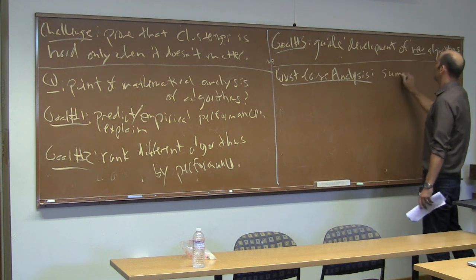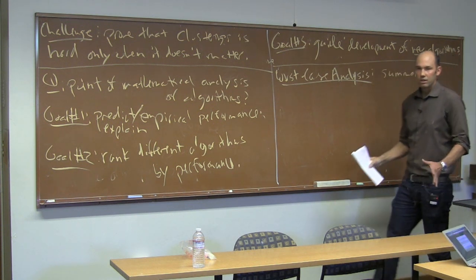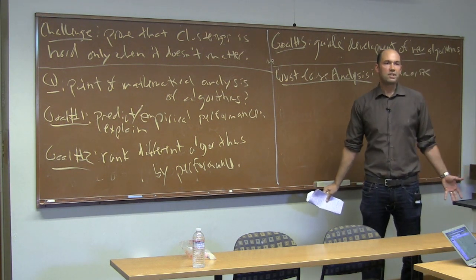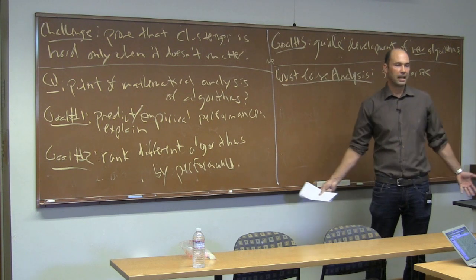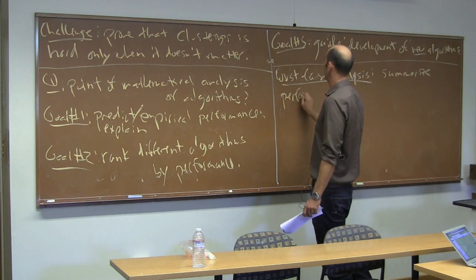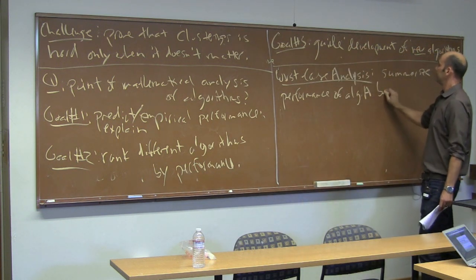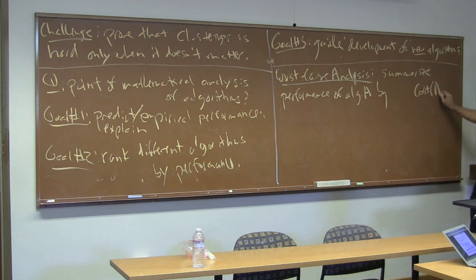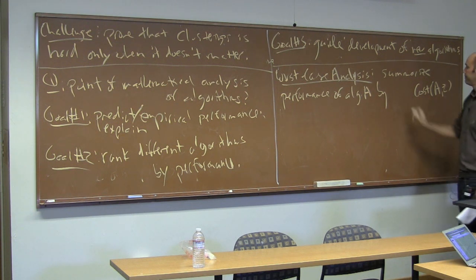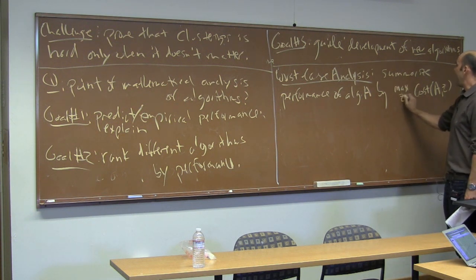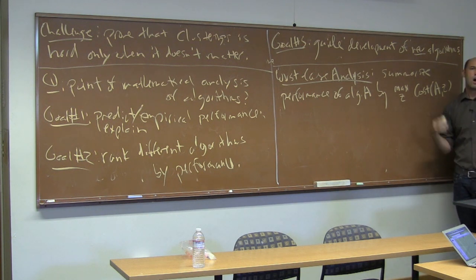By definition, what do I mean by this? You have an algorithm, and it performs differently on different inputs. Worst case analysis just means you only pay attention to its worst performance on any input. So you summarize the performance of an algorithm very coarsely. Say you have an algorithm A. I'm going to write cost of A comma z for, let's think of it as the running time, if you like, of a given algorithm A on a given input z. Worst case analysis just says you look at the max over all inputs z. Often this is parameterized by the input size, so you think of an algorithm as having worst case running time O of n log n, something like that.